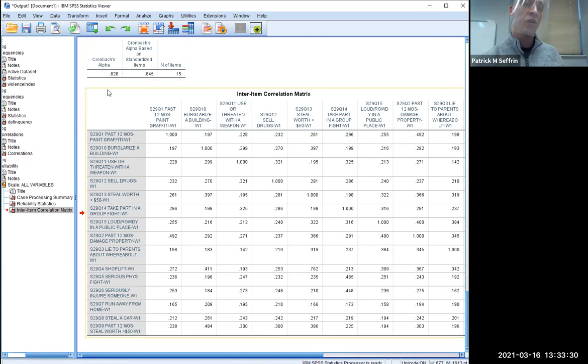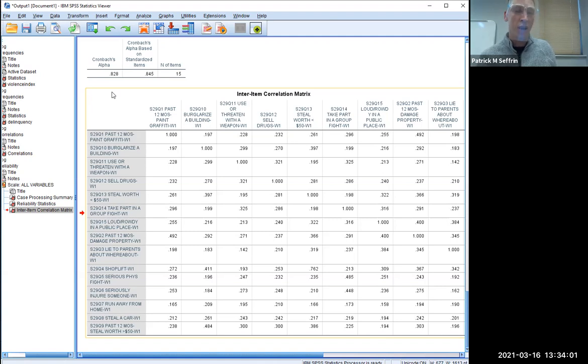Now, Cronbach's alpha is considered like a correlation among positive correlations. And so when you have a good scale, your Cronbach's alpha should be no smaller than about 0.6, and should range from about 0.6 to about 0.9-something.